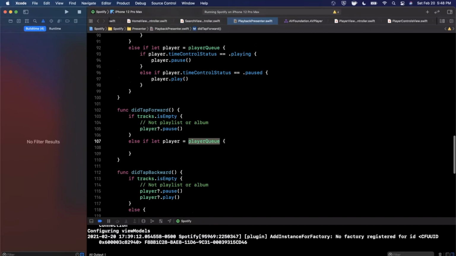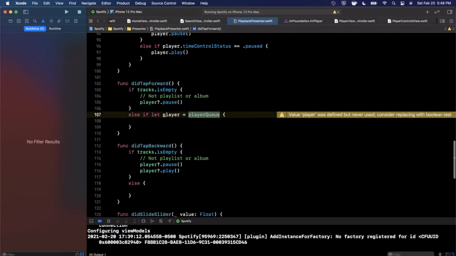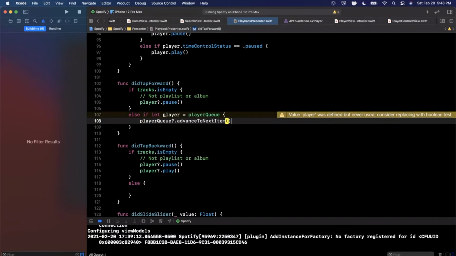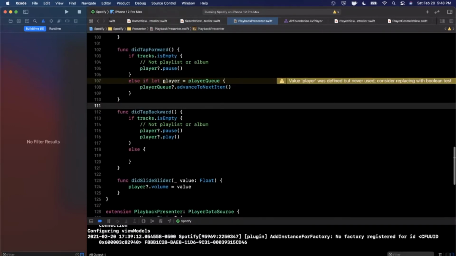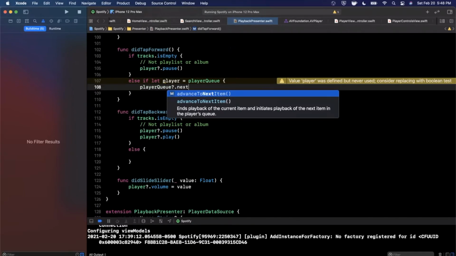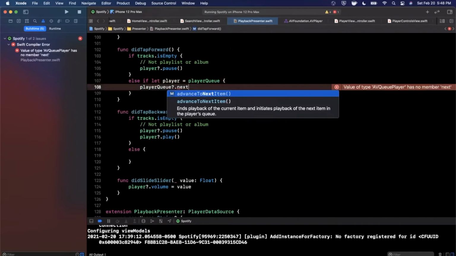And what is this one? I think this one is didTapForward. So we're going to say playerQueue. And it looks like there is a function advanceToNextItem. And you can see there, I kind of guessed my way through what it was. So there's next, which ends playback of the current item and initiates playback of the next item.